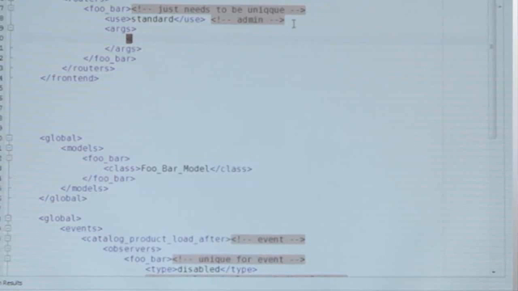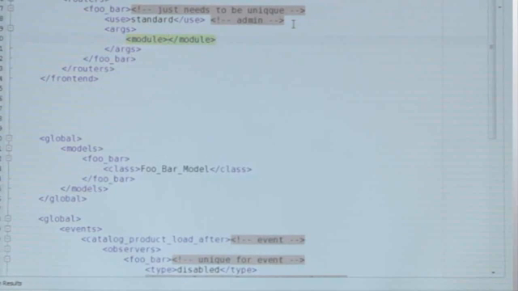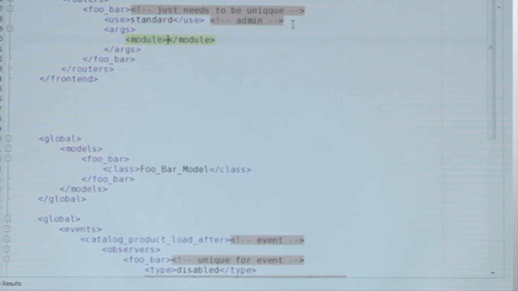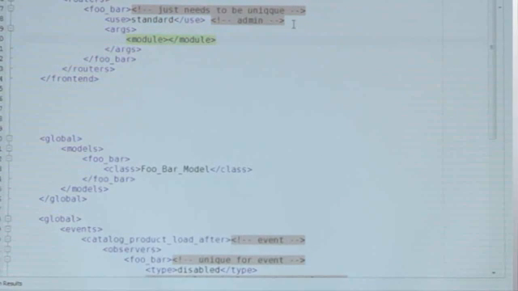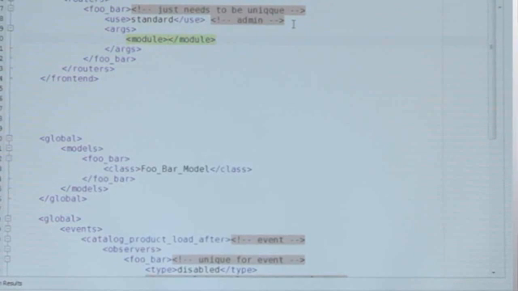So the way we do that is by specifying a module node. And the module node is going to match our module's node in our registration file.